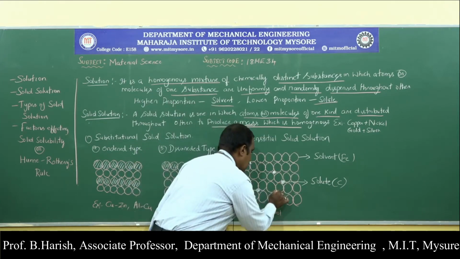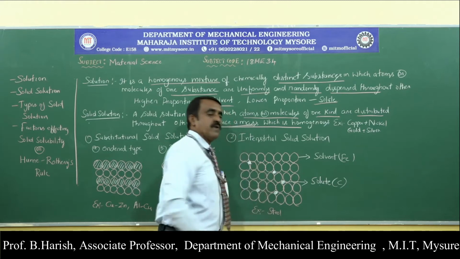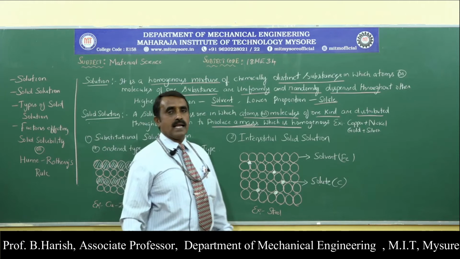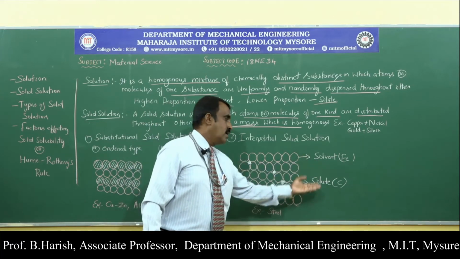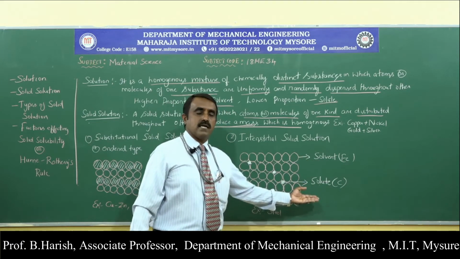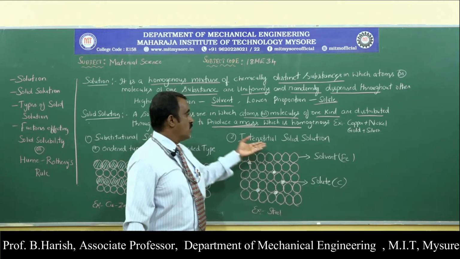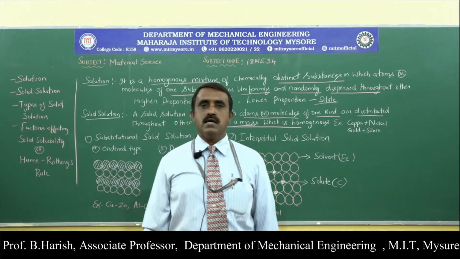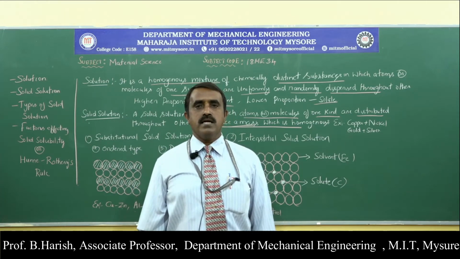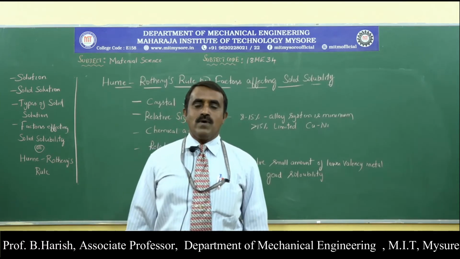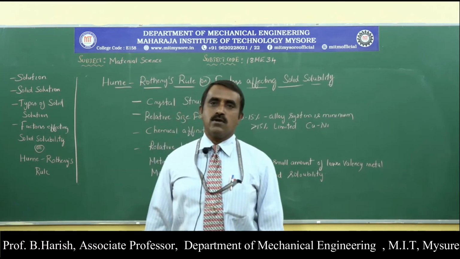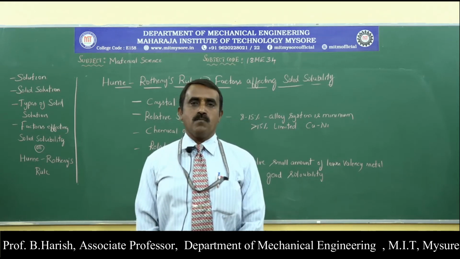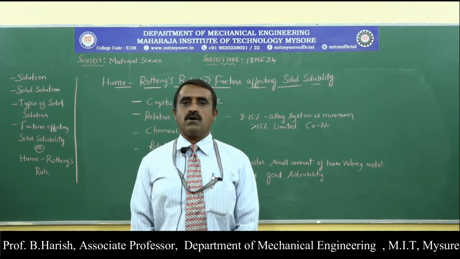These are all the carbon atoms, which are occupying the interstitial space. These are all the iron atoms. Iron atoms are more, that is why it is called the solvent, whereas the carbon atoms are less, that is why it is called the solute. So this is about the interstitial solid solution. Two types: the substitutional solid solution and the interstitial solid solution. So once we know what a solid solution is, and the types of solid solution, next, one more very important topic is the factors that affect solid solubility.